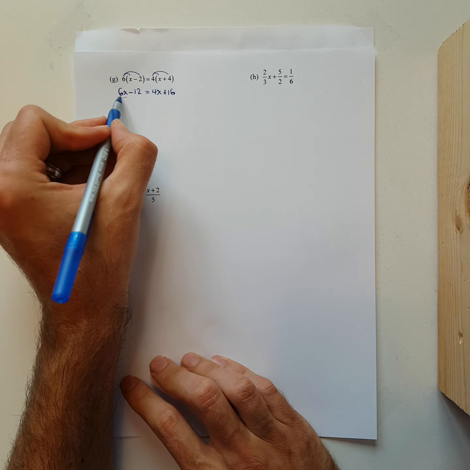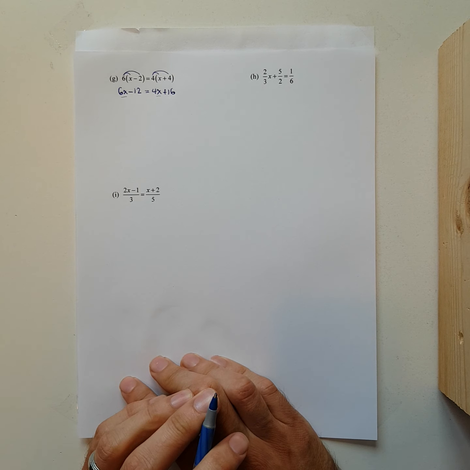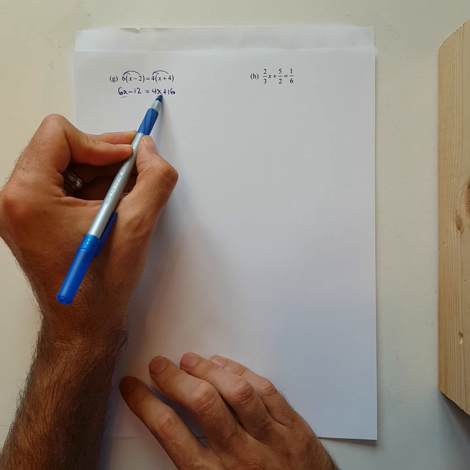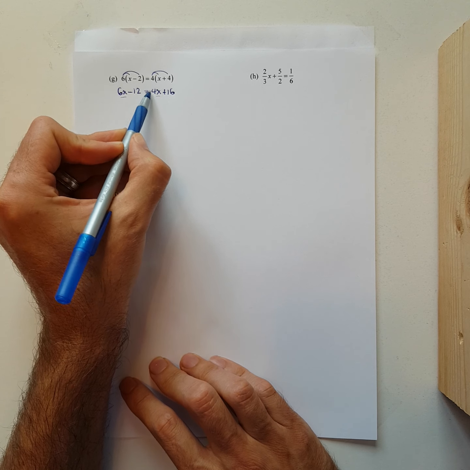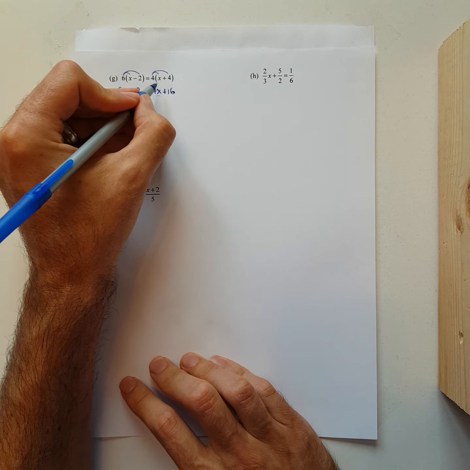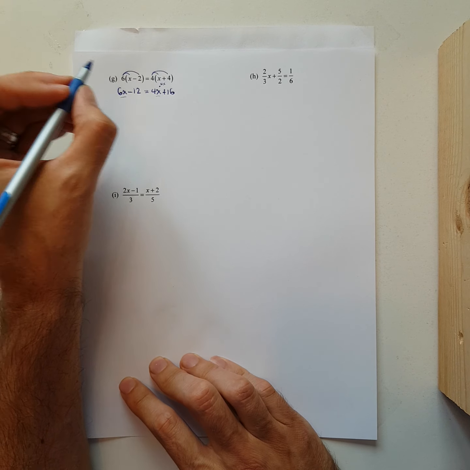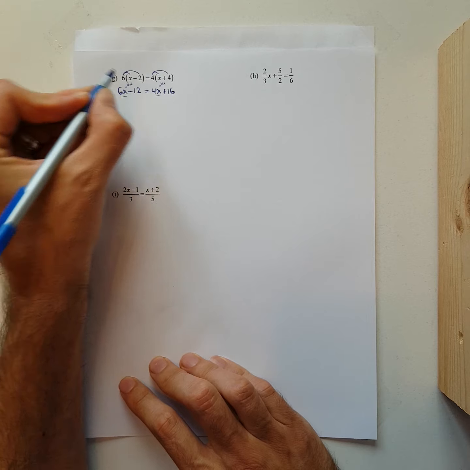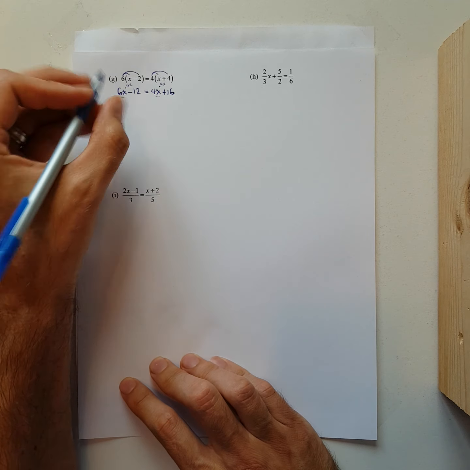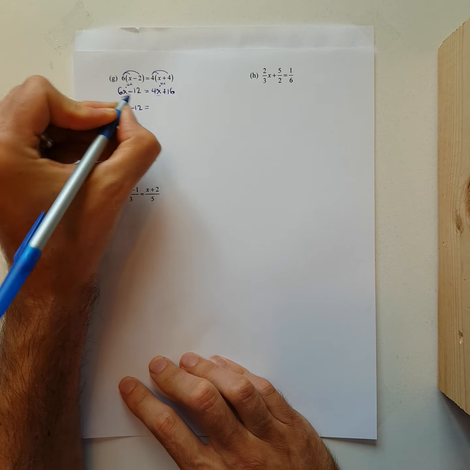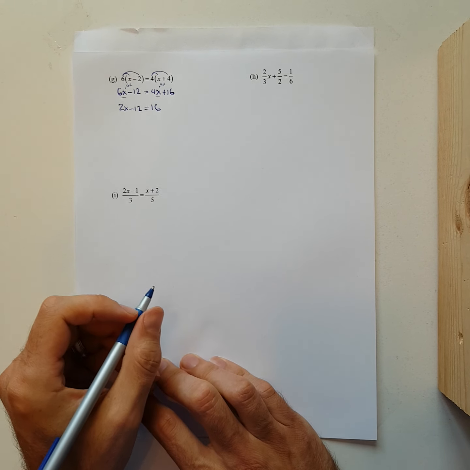If I have x's on both sides, my next step is I always want to collect all the x's to one side of the equation. Again, if I have 4x on this side, to get rid of that, I am going to subtract off the 4x. So if I subtract it off on the right-hand side, I also have to subtract it off on the left-hand side. So if I do that from both sides, we will have 2x minus 12 is 16.